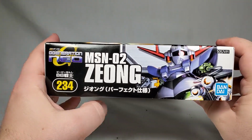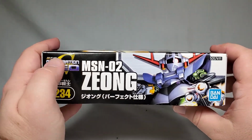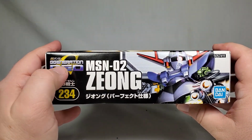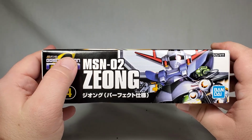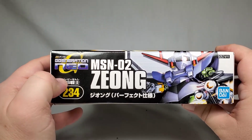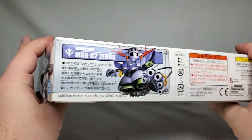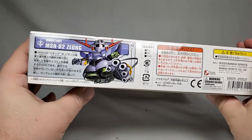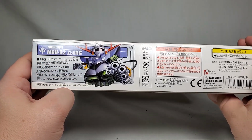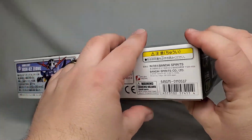On this side, we got the same illustration as up front, just sans the background. SD Generation Neo, which is a game, if I remember correctly. MSN02 Zeong. This is part of the BB Senshi line 234. Then some information about the Zeong. It's in Japanese, so I can't read any of that.